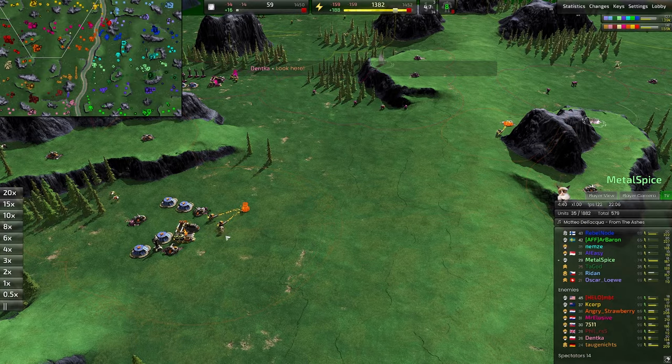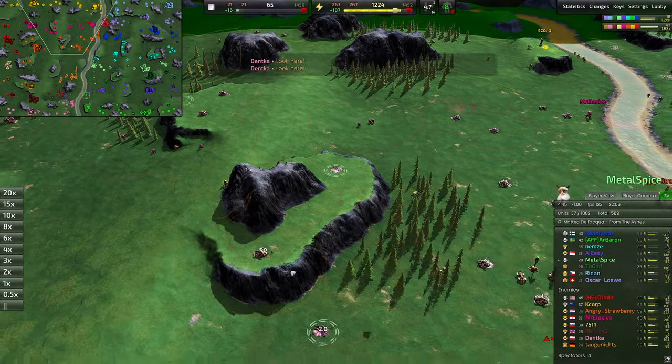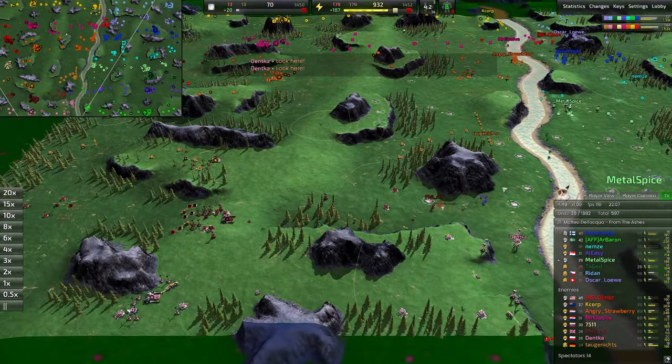Strawberry going for a little bit of eco in the back line. We've got a build turret coming up right here. We've got tons and tons of metal extractors. This is one thing I love about this map. It does actually feature quite a lot of mexes, so it does mean that you can get that economy going pretty quick here.